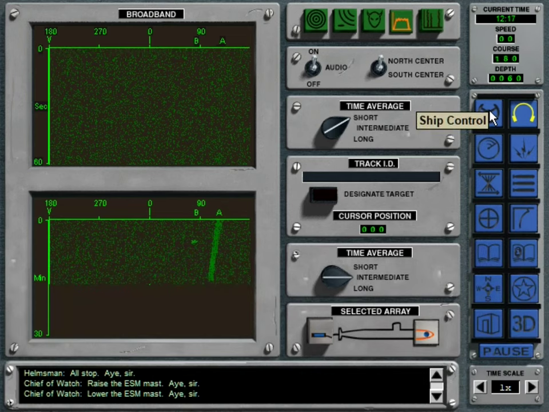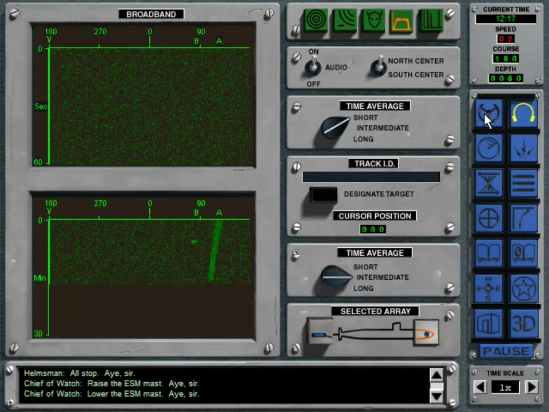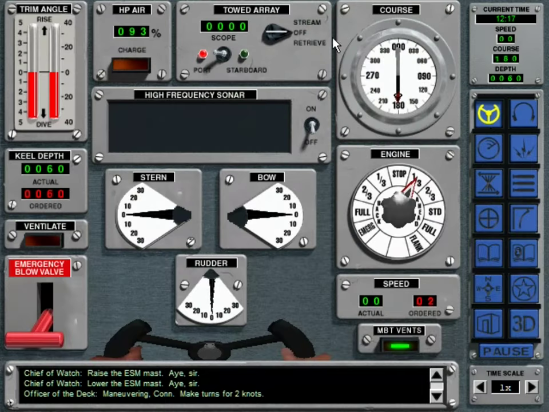Okay, well, let's make it 2 knots. Maneuvering, Conn. Make turns for 2 knots. Stream the port towed array. Aye, sir. Let's go ahead and start streaming the array, and we'll increase the time scale to 1. Check the bearings again at 12:30.